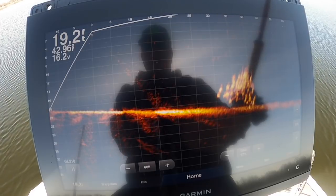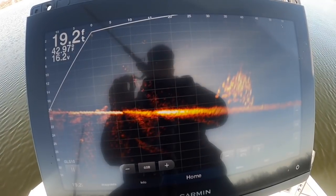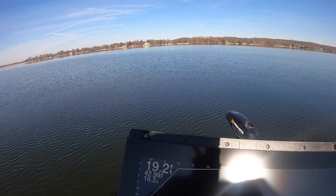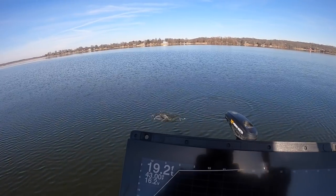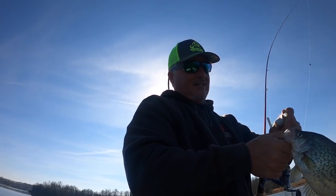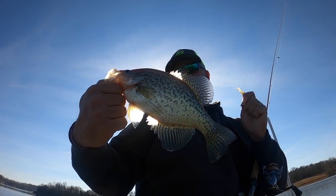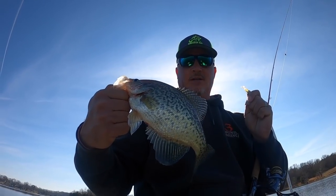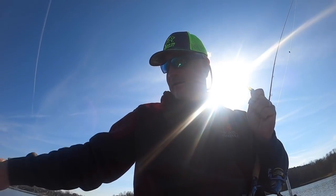That should be right in the center of it now. There's the bite — there he is coming out, you see him? It's a finicky bite but this is an okay fish, a good eater. That's a solid fish — about 11 and a half but that's a fatty, good fat belly. You just saw that completely live on LiveScope. That's exactly what I do. Letting them go.